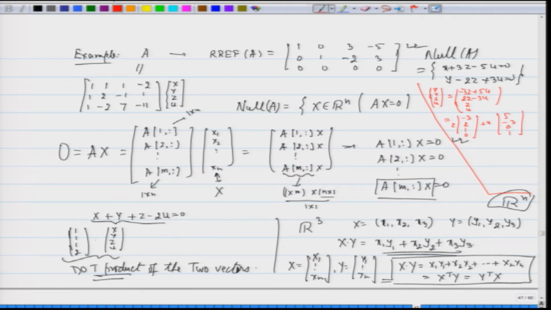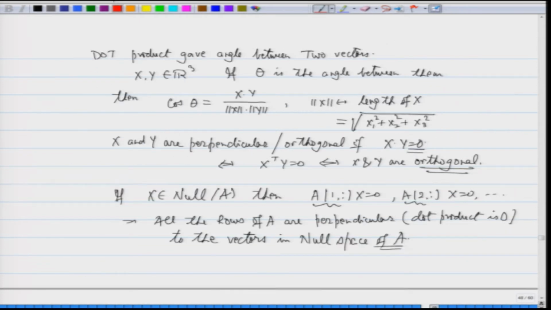So, check that now everything is nice: minus 3 multiplied to the first component, 2 multiplied to the second component, 1 multiplied to the third component, and 0 multiplied to this is 0. Similarly, 5 multiplied to the first one, minus 3 multiplied to the second, and so on, gives 0. Fine. So, I would like you to see that each of them is 0. So, the null space of A is generated by these two vectors. These two are the basis vectors, fine. I am going to use this idea of perpendicularity in the next thing.